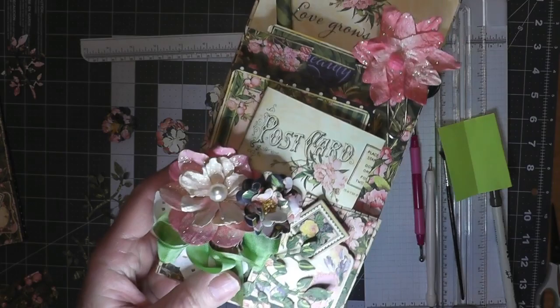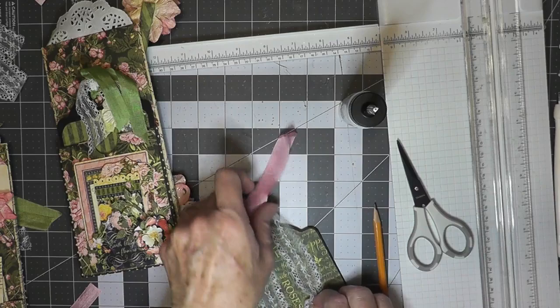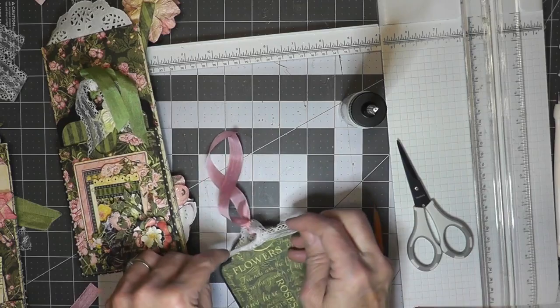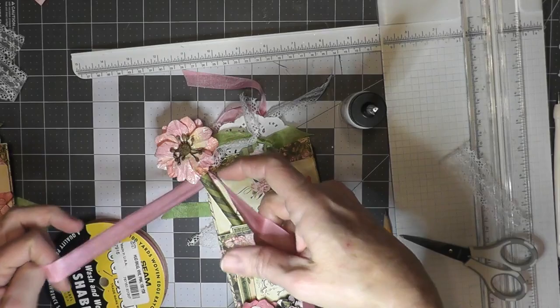And then as a final touch, I decided I needed to add a little bit of the lace around the pink ribbon on the large tags. I was getting low on lace, so I had to be extra frugal with this, but I was able to tie it onto both of the tags. And then I also took some of the pink Hug Snug ribbon and tied a bow around the straw just below the flower to finish this all off. So my project is finished.